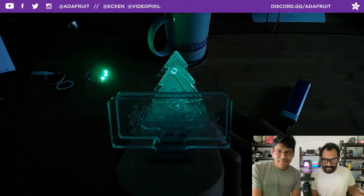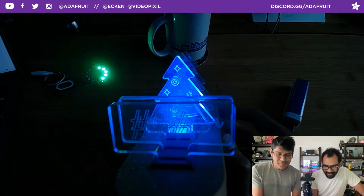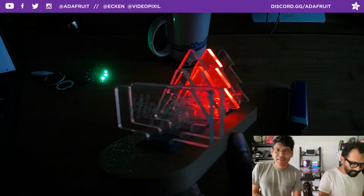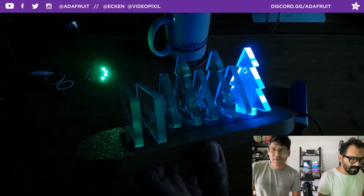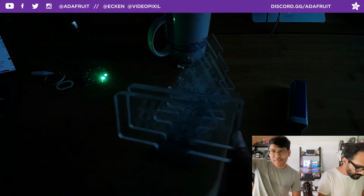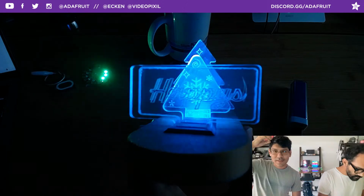Syncing it to music would be pretty cool too. I wish this was a Bluetooth thing so I can edit the code, because I keep getting some glitchy behavior. I need to update the timing so it goes through the whole thing, because sometimes it skips. You see that? It's just the way the animation sequence is set up. If I just had one animation sequence, I could time it better. But man, those are really coming out nice and clear.